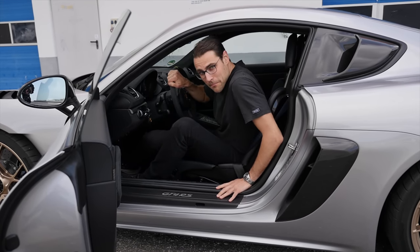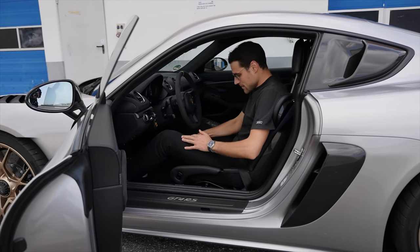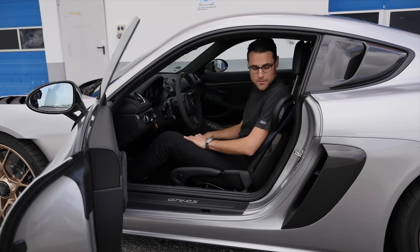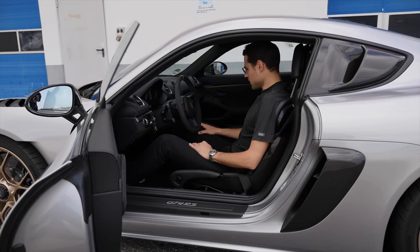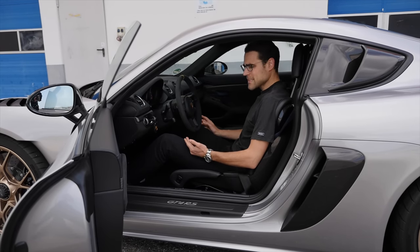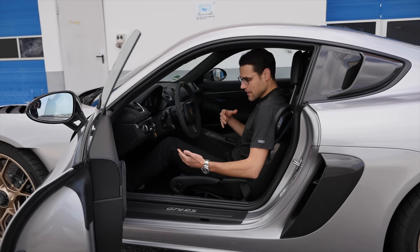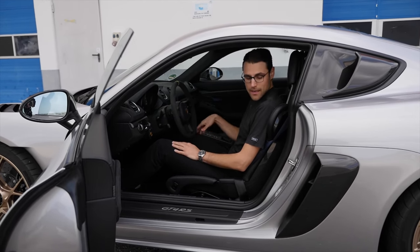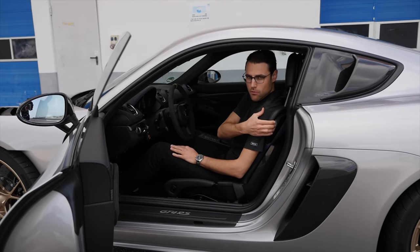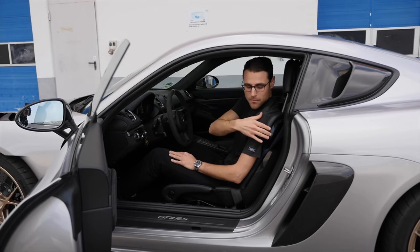And I mean, they might look very uncomfortable, and of course here with the double seat belt it's not ideal. But actually, if you compare standard seats also of the 718, these are fairly comfortable indeed, and maybe even more comfortable because you cannot really adjust them. You can just slide forward and backward, and that's it. But here you have very good shoulder support. It also fits my height, 1m86, 6'1", enough headroom.